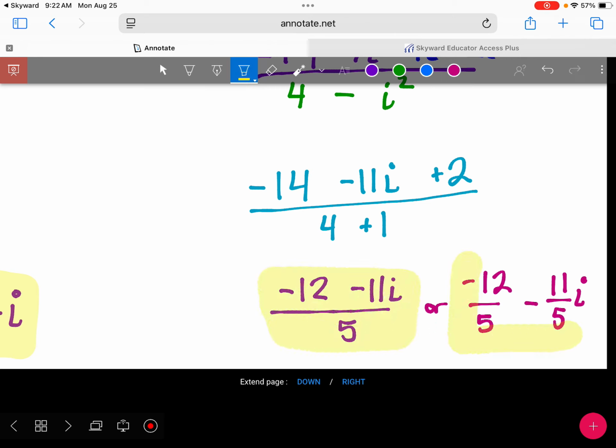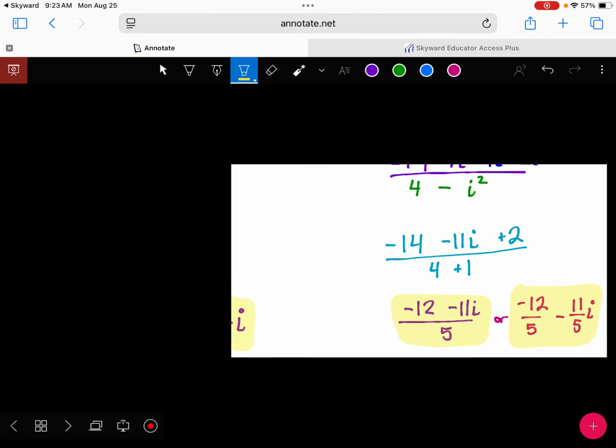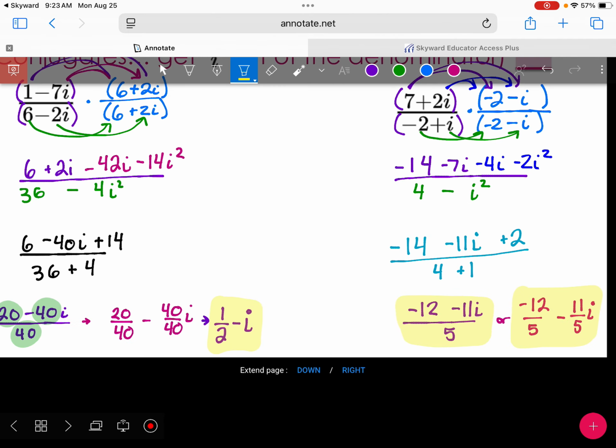So we worked with the conjugate before when we had radicals in the denominator. Works the same exact way with i's. Okay? So we'll see these conjugates come up as we're trying to rationalize things because we don't get to keep square roots in the denominator. So anytime we have an i in the denominator or a square root in the denominator, we've got to rationalize it. We do not get to keep radicals in denominators.